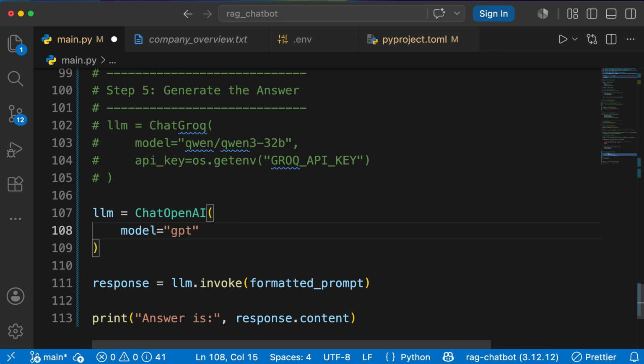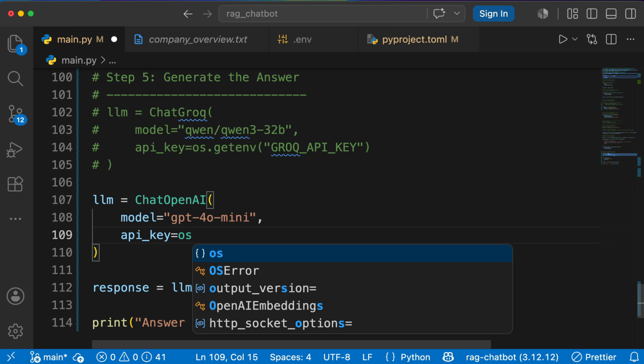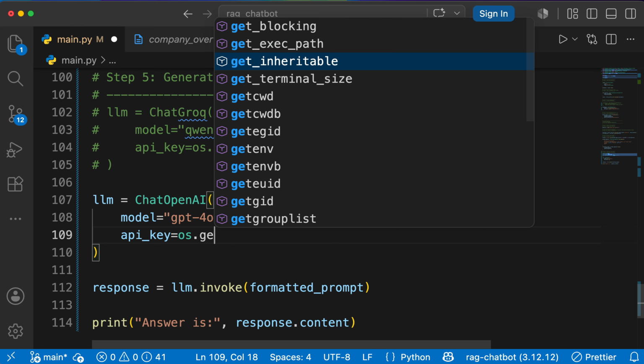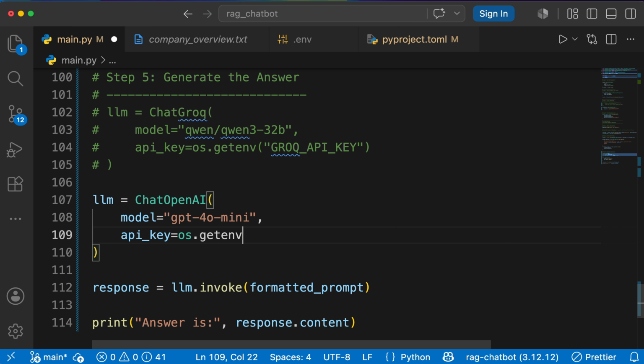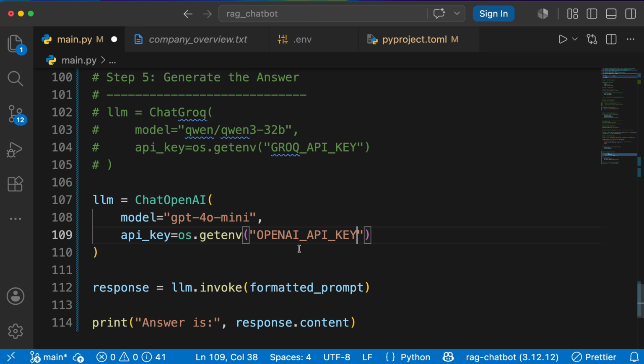You can get it from the internet. gpt-4o-mini. That's the model name. And the API key is going to be os.getenv, and inside it we're going to pass the environment variable name. So just pick this name here, OPENAI_API_KEY, and paste it here.